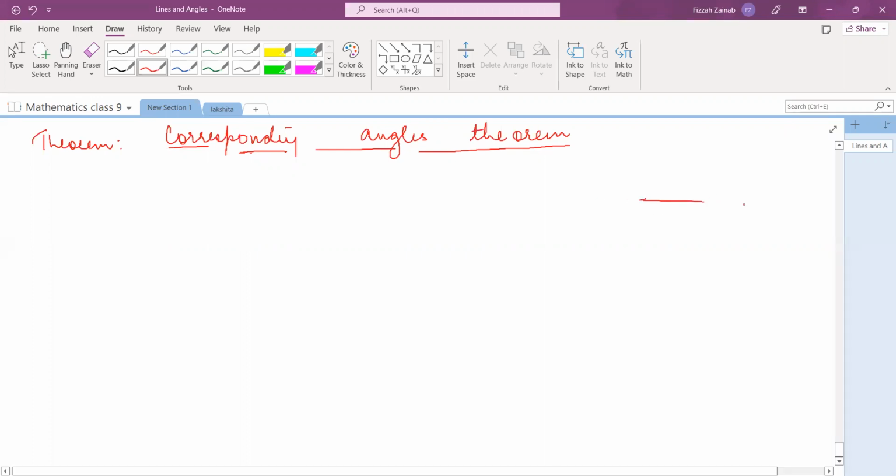That's it. So let's say you have two parallel lines, right? Then there's a transversal which is cutting them. Now, what are the corresponding angles? Basically, this angle 1 and angle 2, they are corresponding. Clear? And then angle 3 and angle 4 are corresponding. Corresponding means both are above the line, both are on the left, right? And similarly, angle 5 will be corresponding to angle 6. See, both are below the line, both are on the right hand side. And similarly, angle 7 is corresponding to angle 8, right?